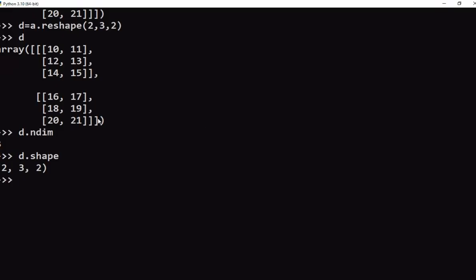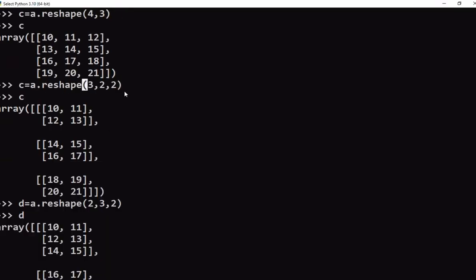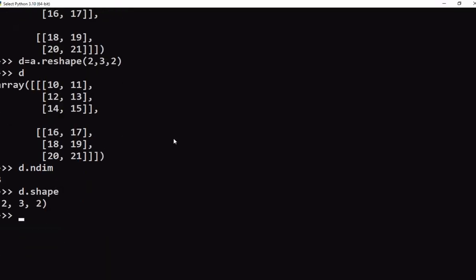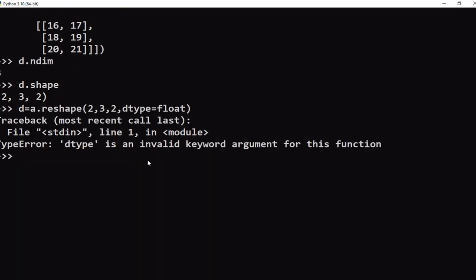So I hope you are understanding the arange function. Right? And next, if you want these elements to be coming in your own data type, look at that. I say here dtype is equal to float. Invalid keyword or something. Okay.